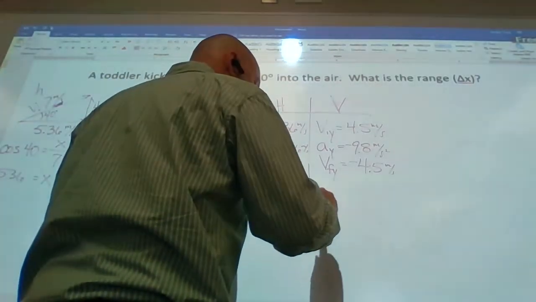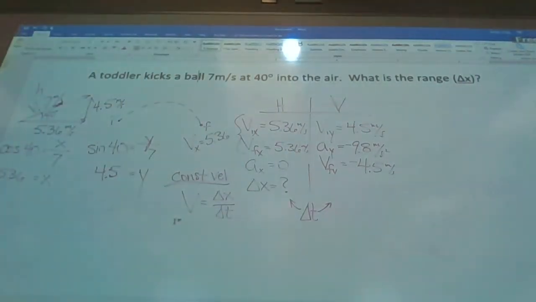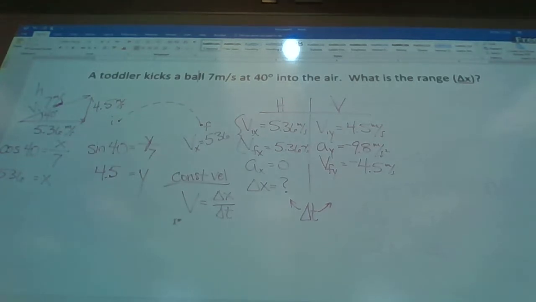is the single variable that can dance between horizontal and vertical because time doesn't have direction. Time isn't just going horizontal. It isn't just vertical. The ball is moving horizontally and vertically simultaneously. So you need to figure out time. Your kinematic equations. You're welcome. That was requested earlier today.